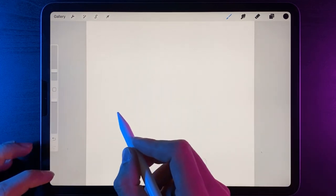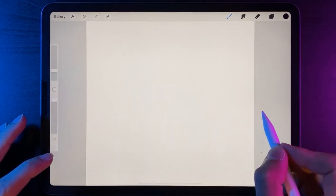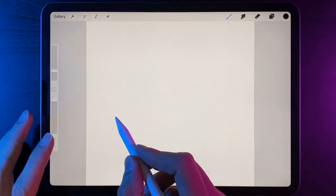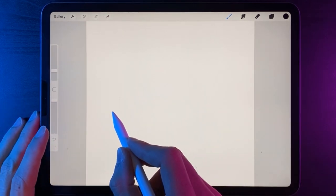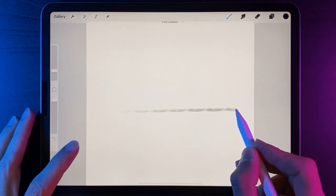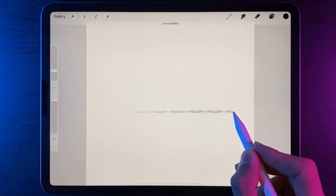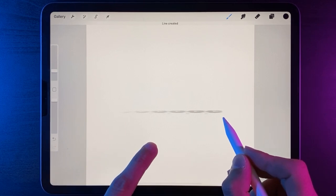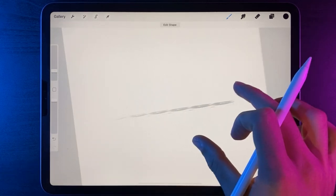My brush size is set to roughly 6%. Firstly we're going to draw in the floor and then we're going to add the mountain on top of it. We're going to draw a straight line first as a guide and then fill it all out, just to make sure your landscape is perfectly straight. Start on the left hand side and push across the screen, hold your pen at the end to get a perfectly straight line and pop your finger on the screen.